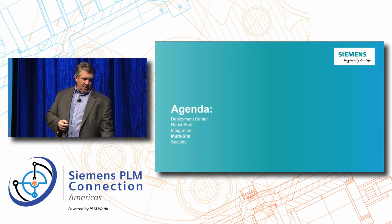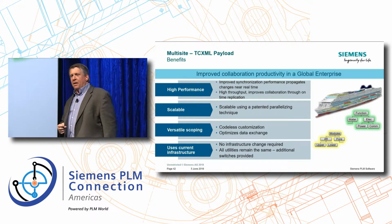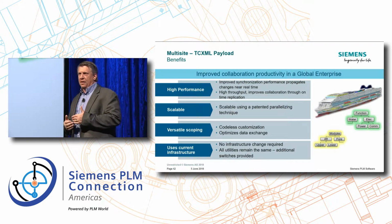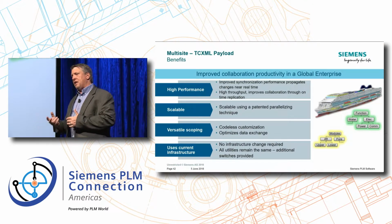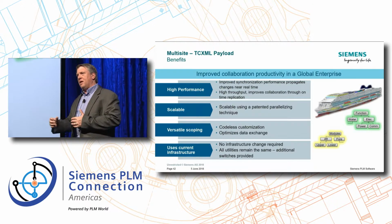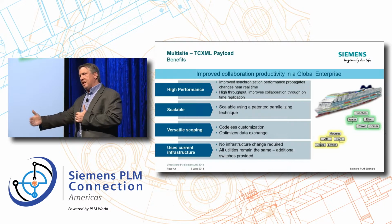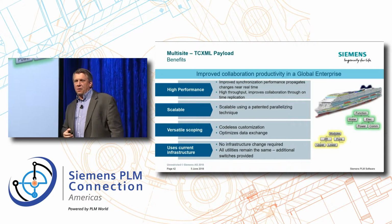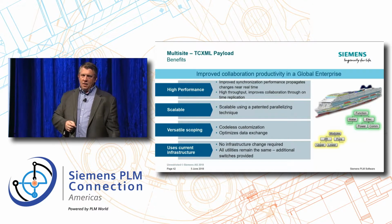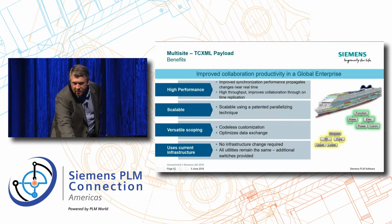Okay, multi-site, this is all about performance. If you saw Joe's presentation, he already showed the 10x slide. There's two things going on here, and the 10x slide is just the first. The first thing is we're doing batch processing to get data out of Teamcenter and push it to another site, right? That keeps us from having to do a lot of node-to-node traversals to build that data up. So we build the XML up, and then we use it to sync the data to another site, and we can do it in a batch, very efficiently. The TCXML is the payload. The rest of the infrastructure is pretty much the same, but the big thing on top of that is the scalable part.